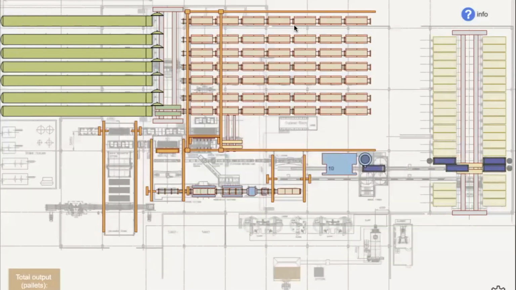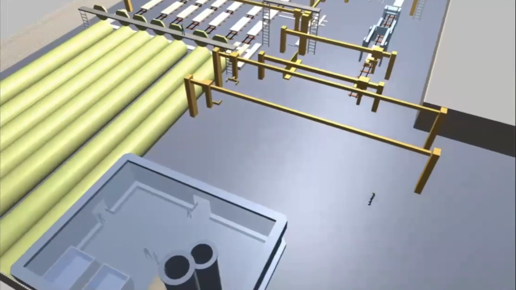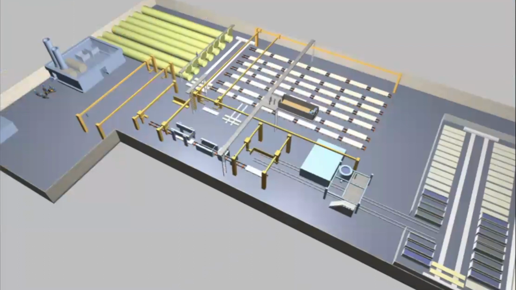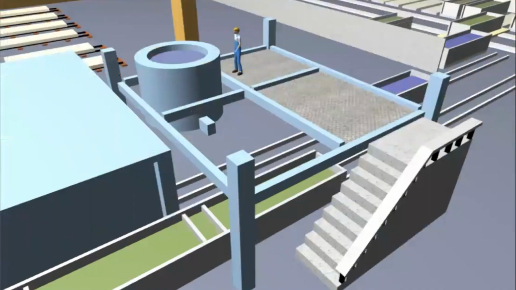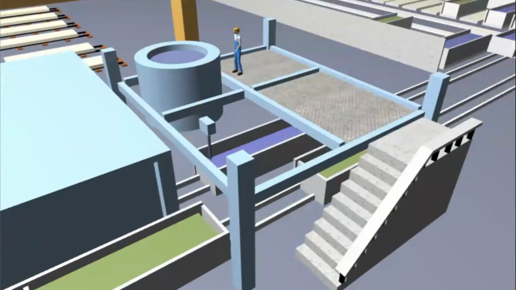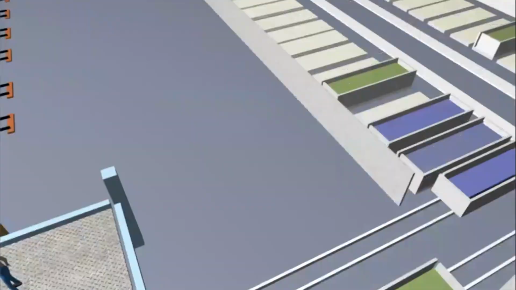So if we load up the factory, you see a 2D model right there, and we're going to move into the 3D model as well. So here, let me speed up the rate a little bit to get our factory going. But what we see right here is we start off our factory by mixing and pouring our concrete. When this concrete mold has been filled with concrete, it then goes into a rising area.